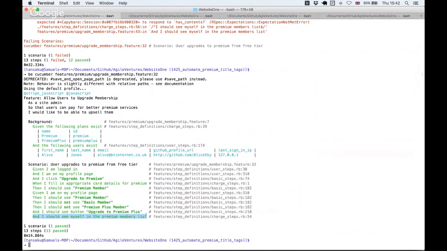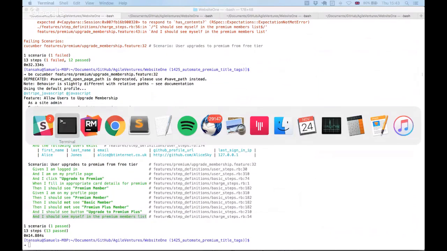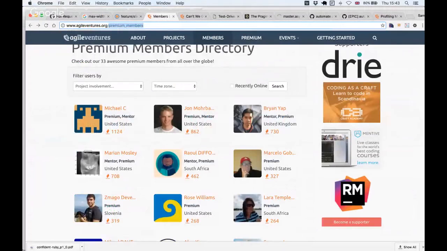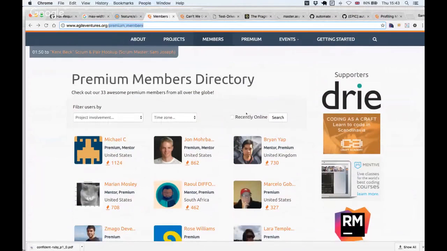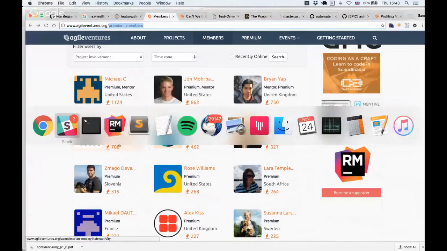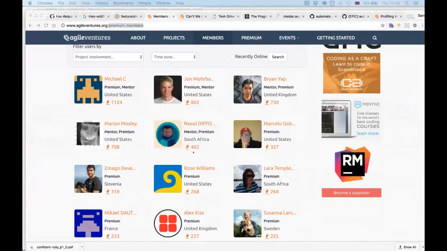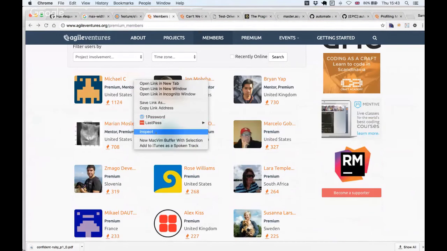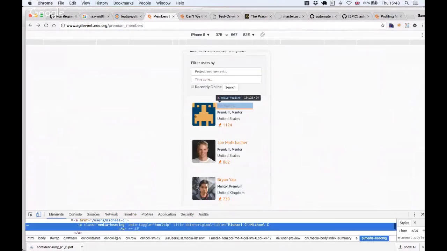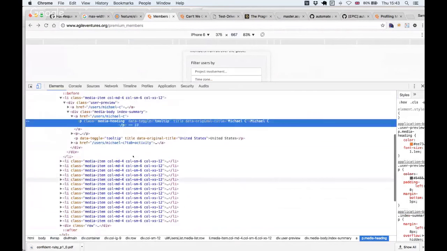Now that's interesting. Okay, so seeing myself in the premium members list. I think the problem is it's seeing its first name because it's logged in. If we go to the premium page, you probably see the first name there. I want to see that within. So if we do this, inspect. What's this all within? No, don't do that. Oh, it's time for a scrum.